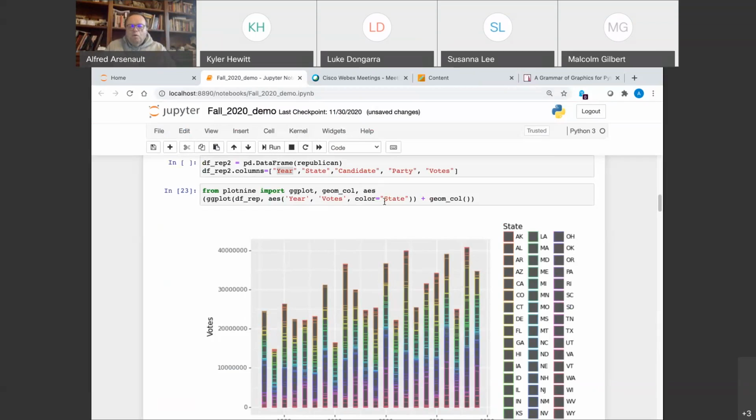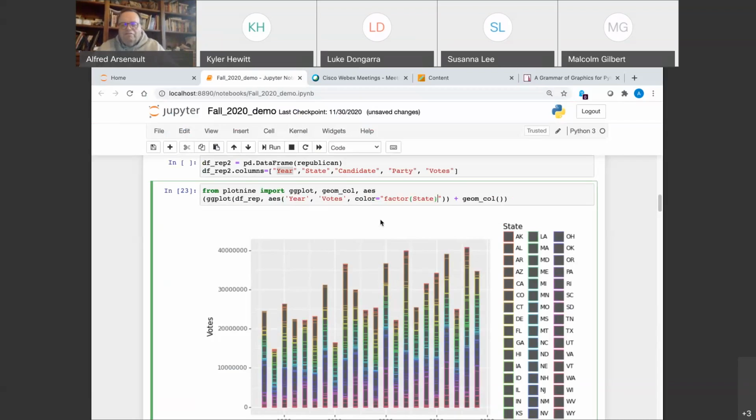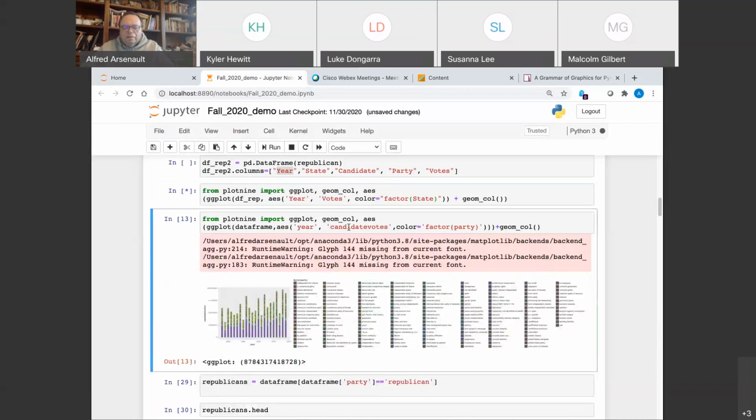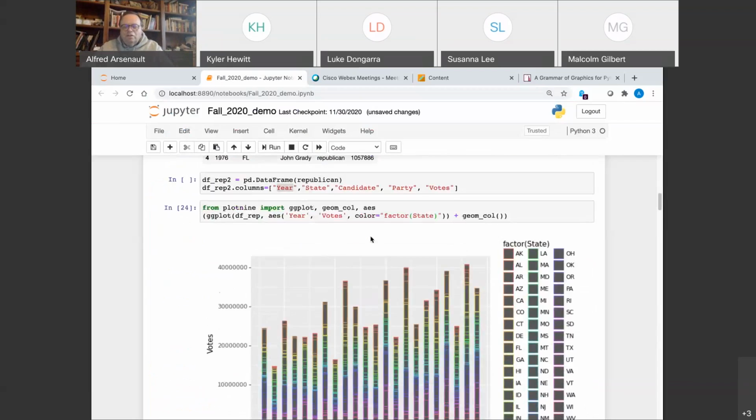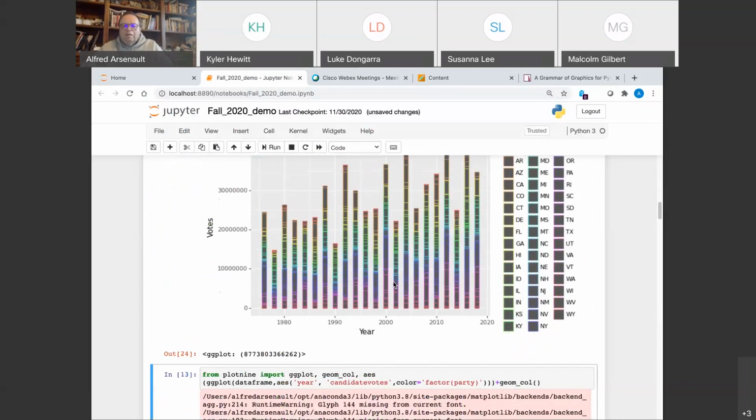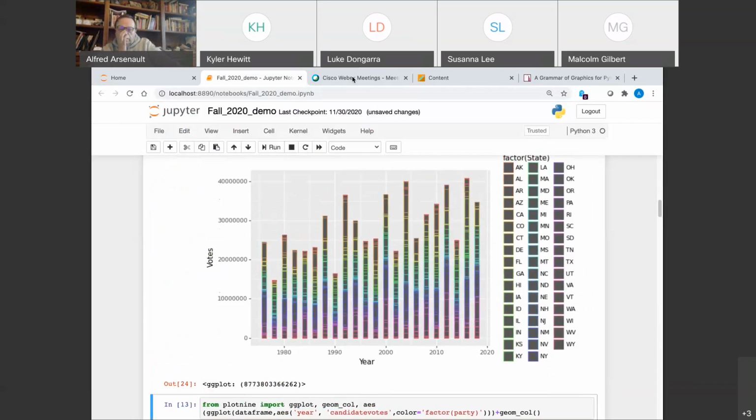We won't go into the details, but if you want to play around with it a little bit, you can tell plot9 to make state a factor. That changes this graph a little bit. Takes a minute or two to run. It doesn't change it a lot, but it changes a little bit. But I'm looking for something like that.